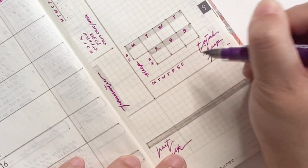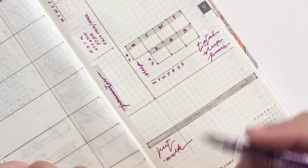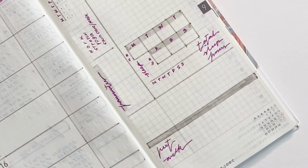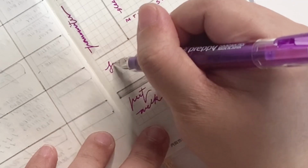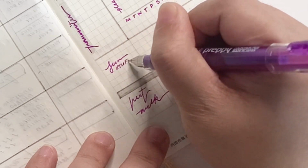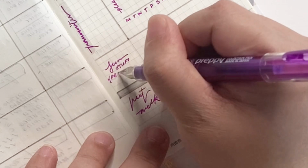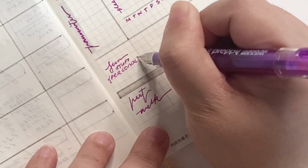So it's just something that I want to really understand right now, because I think my insomnia is coming back. So I'm focusing on that right now. I need to get really good sleep because I'm doing a lot of PhD things. And then in that section, I also have some fun personal stuff that I want to note down.